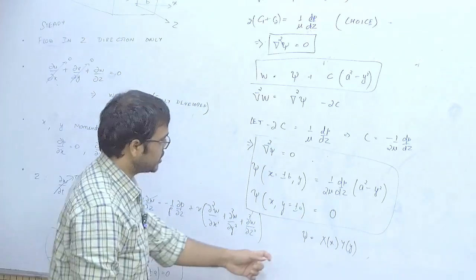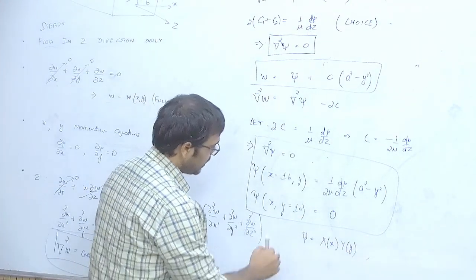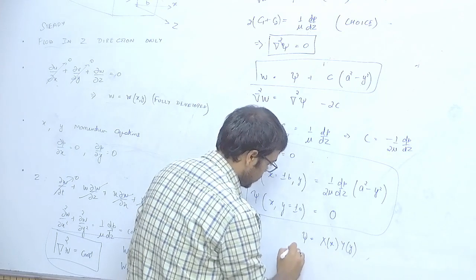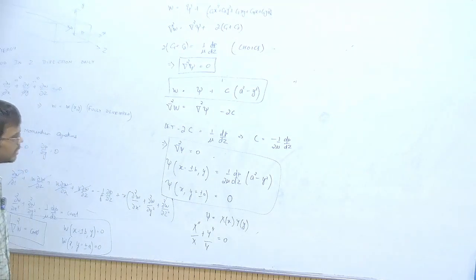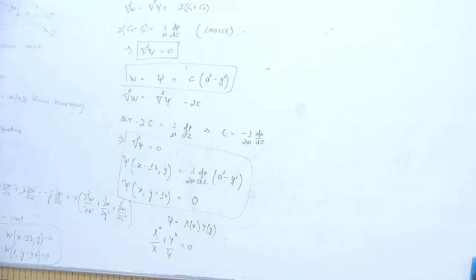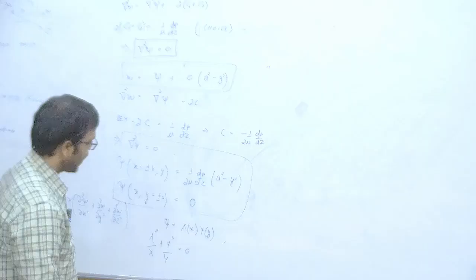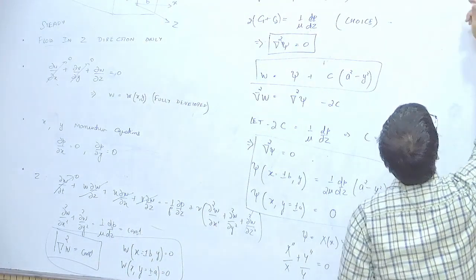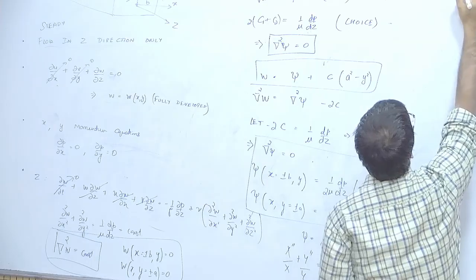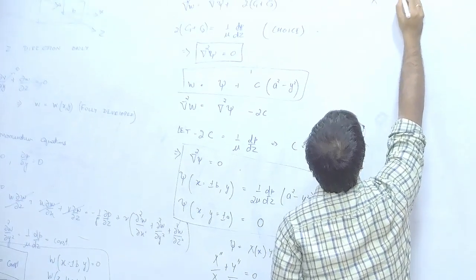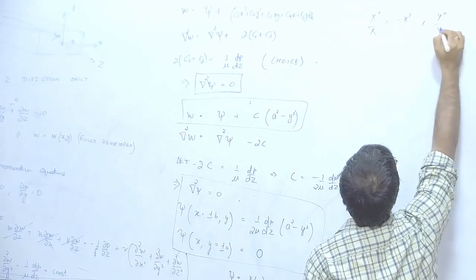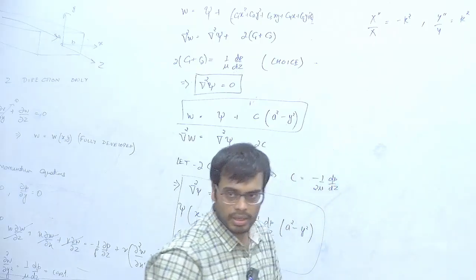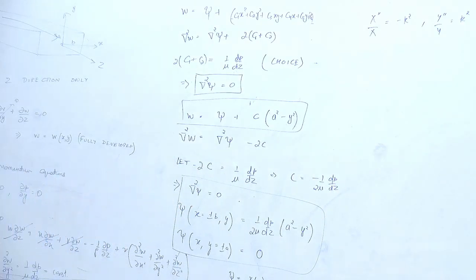Anyways, so this is what we start with. So, the equation del square psi becomes the equation like this. So, what we start doing is we say that this is equal to some minus k square and this is equal to some k square. I am not saying anything about k. K could be imaginary, complex, real, whatever.